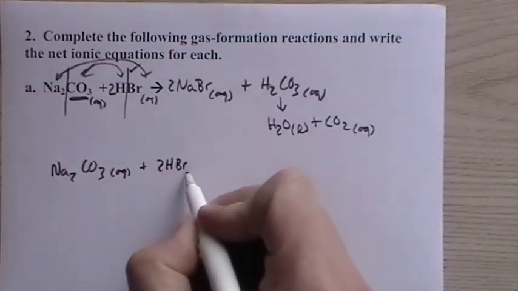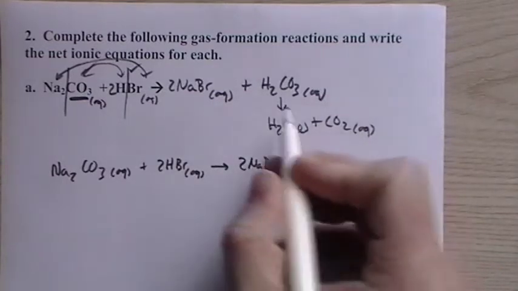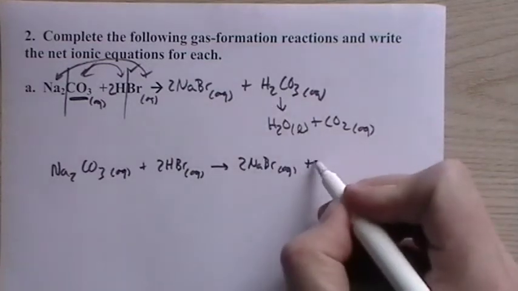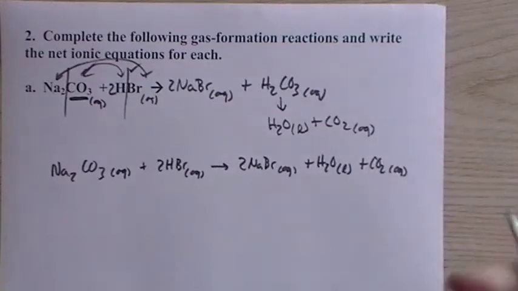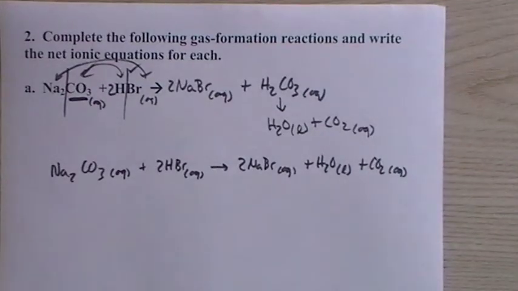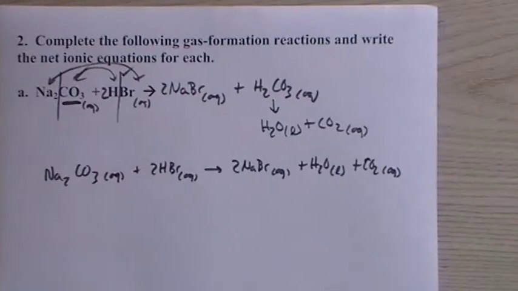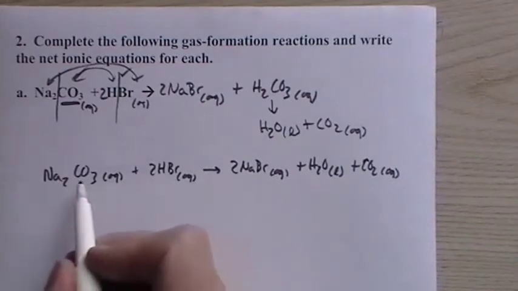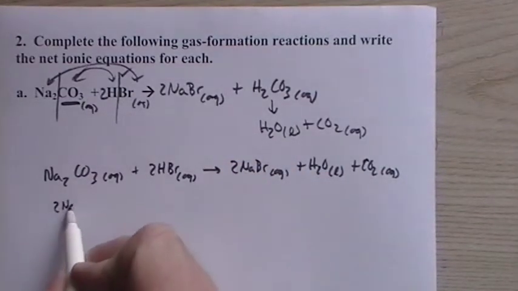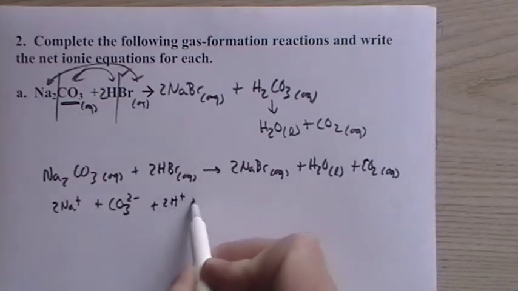You'd balance it this way on this side, and then on the other side you have your 2NaBr. You can certainly do this step, but you'd have to finish up in this form. To show that, yes, there's some carbonic acid left over, there's some hydrogen carbonate ion left over, but the vast majority of any carbonic acid that is produced is going to turn into CO2 and water.